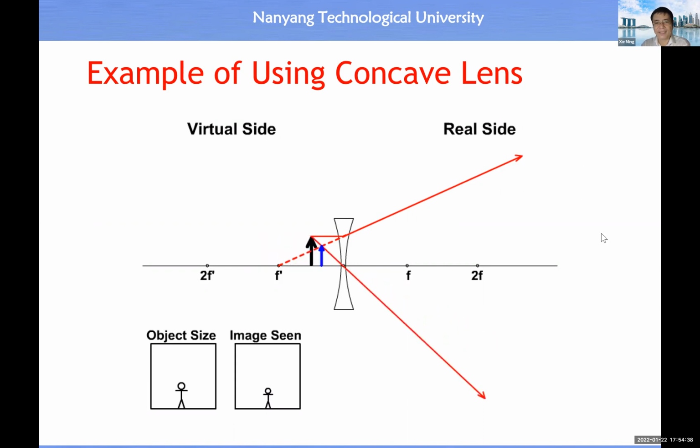If our eye is here, then we will see this black one is a real object, then the image seen. So we can see its image. This is another illustration. You will see the incoming line in the smaller area, then the outgoing line covers the entire area here. So you can imagine this is just a tiny space there. Then you use this lens, and eventually you can see more detail.